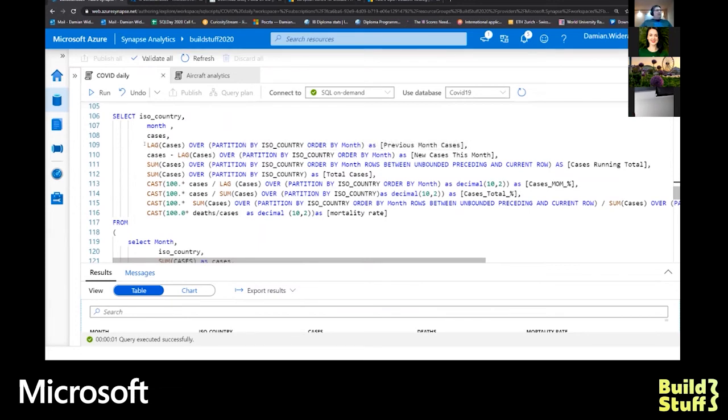And you can say, okay, what is the previous month's number of cases? How many new cases do I have? What is the difference between cases in, for example, April and March? And we can do some kind of running total analytics.